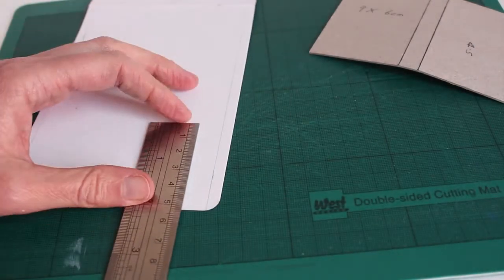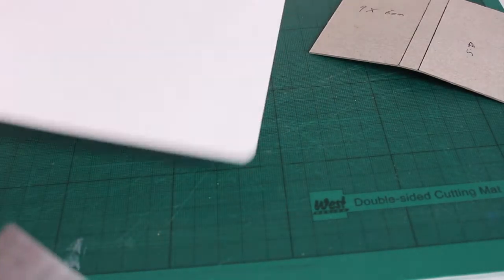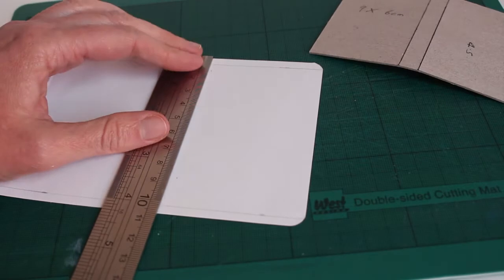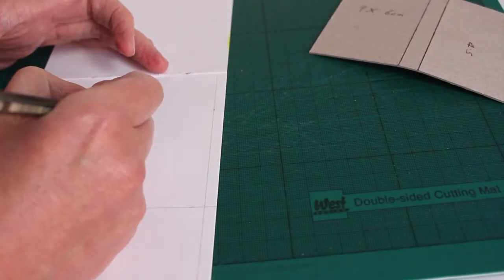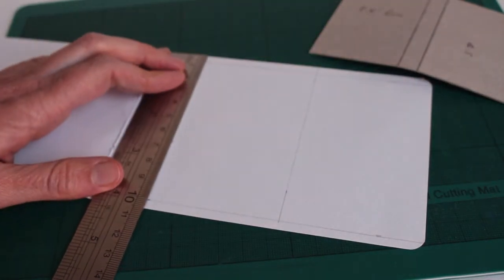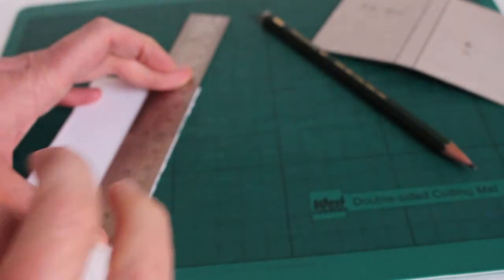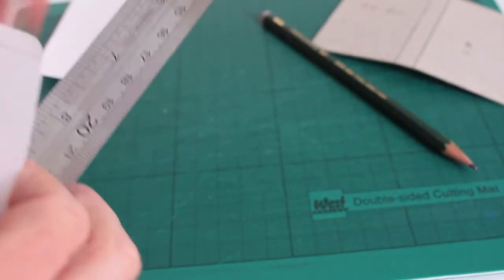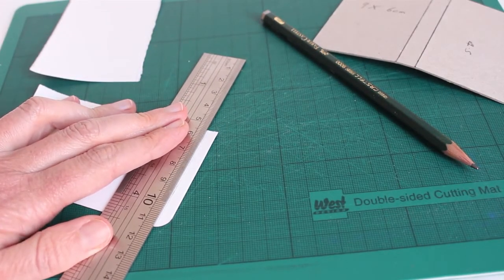Now here I have some watercolor pages. I wanted to put in a mix of different types of papers so that when Harriet received it, she could do whatever kind of art that she wanted to and have fun with mixed media and different things like that. So I put in different types. Now for this sketchbook, I tore the edges rather than slice them. So that's what you're going to see here.